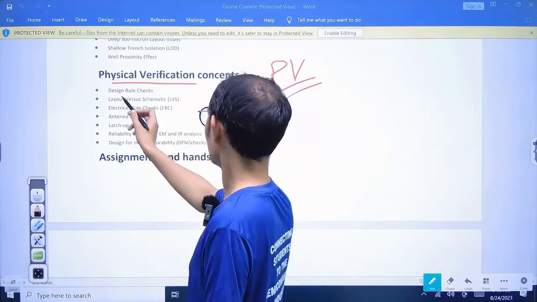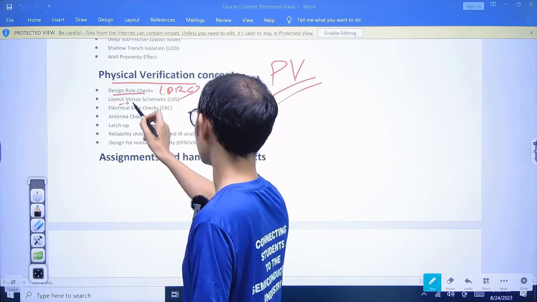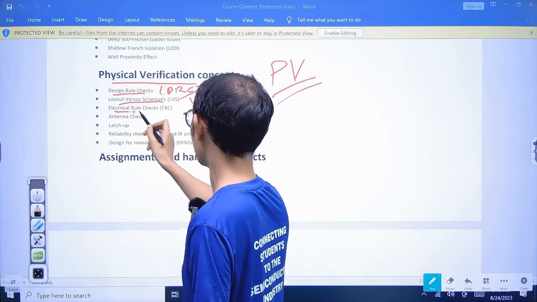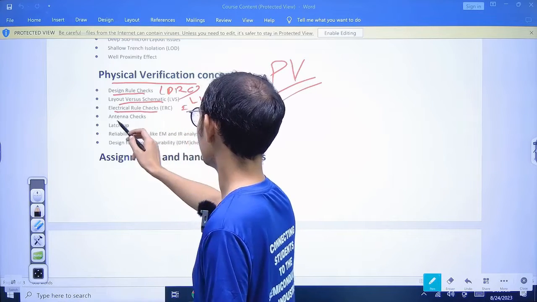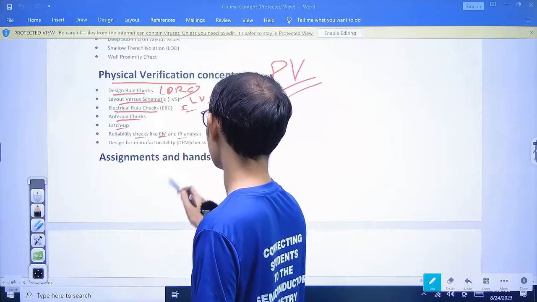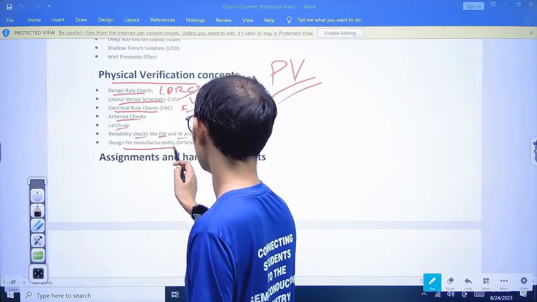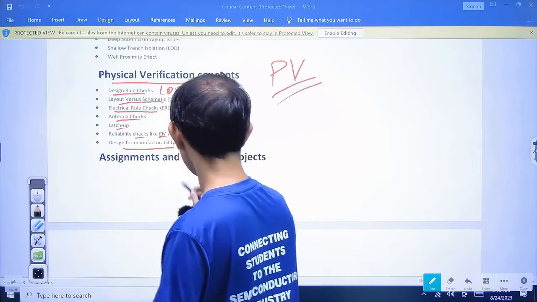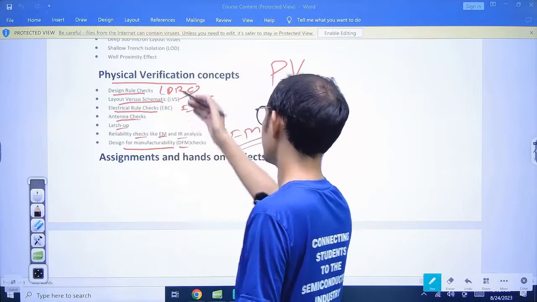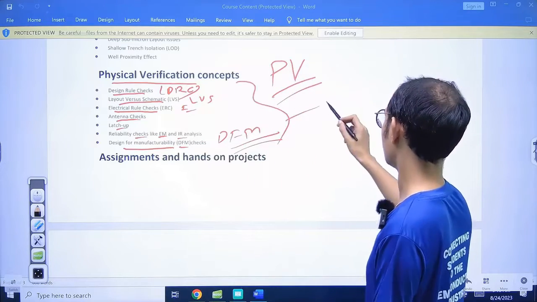So design rule check DRC, then layout versus schematic LVS, then electrical rule checks ERC, then antenna checks, latch up, reliability checks like EM and IR analysis, then design for manufacturability, DFM checks.